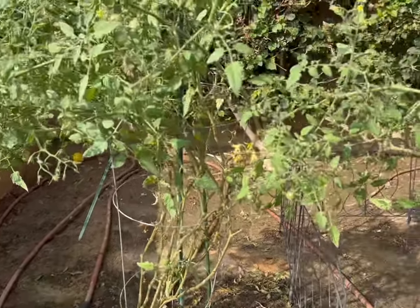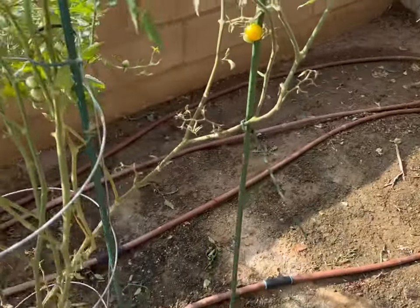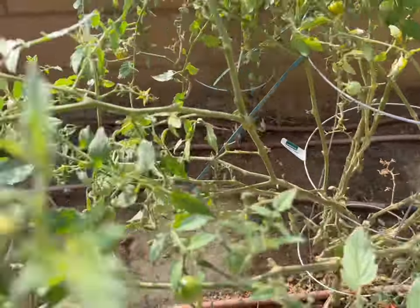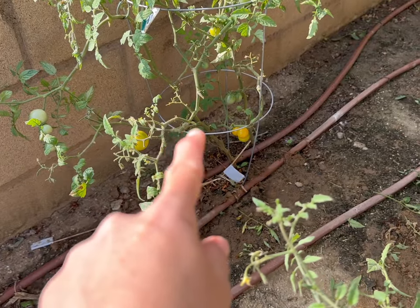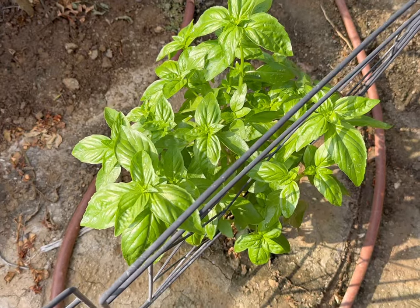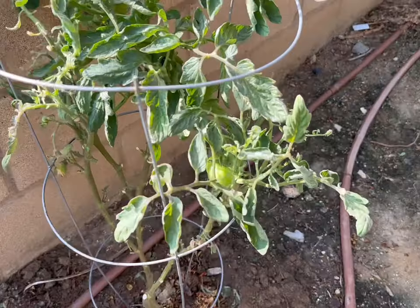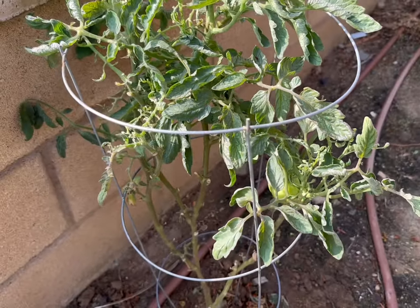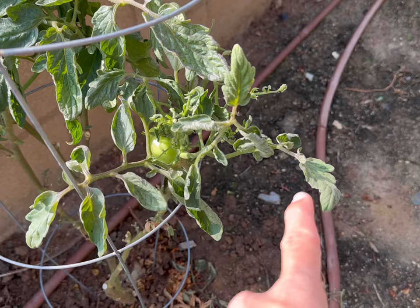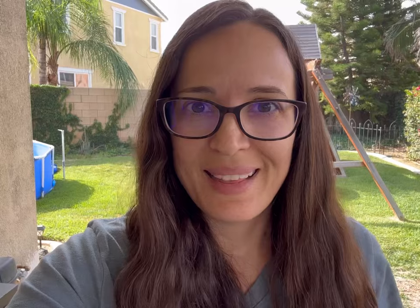These two tomato plants here are really producing a ton. These sun sugar grape tomatoes are so delicious. You can see I harvested a ton yesterday and we have so many more. The other one I grew from seed and I'm not sure what kind, but it ended up being yellow grape tomatoes as well — definitely larger than the sun sugar, but they do taste sweet. The basil is really happy; I keep harvesting so that way it gets nice and bushy and doesn't get too woody. And this tomato plant is not super happy — the leaves are curling, but it is starting to give me some tomatoes. I gave it some fertilizer a couple weeks ago and that did seem to help, but I'm not really sure why the leaves are curling. I sprayed it with water just in case it was spider mites, and we'll just have to see how it goes.